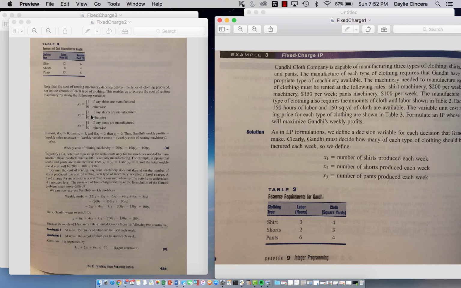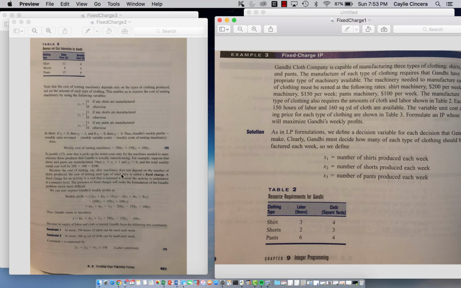So then we also have this other decision variable, and the reason we have that is so that the cost of running the machinery is not included if we don't produce that type of clothing. So we need to have this binary variable so that, like down here, it gives the equation for the cost of running the machinery. So if no shirts are produced, then y is going to be giving us 0, and then this machinery cost will not be included. So there's y1, y2, y3 for each clothing.